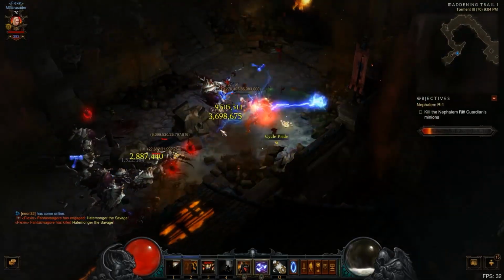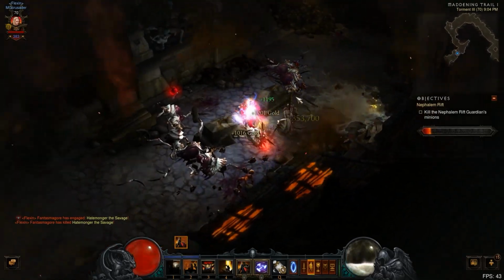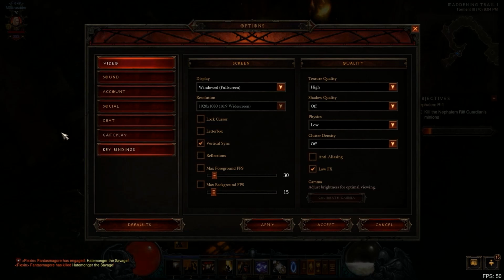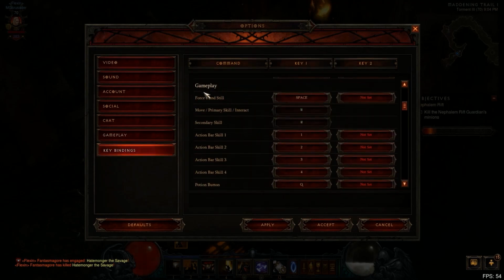Another thing, you'll see how I'm moving and attacking. In order to do that, go to Options, Key Binding, and change your force stand still button. I think the default is Shift, but I use spacebar.